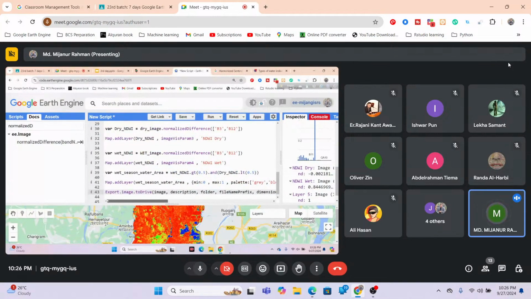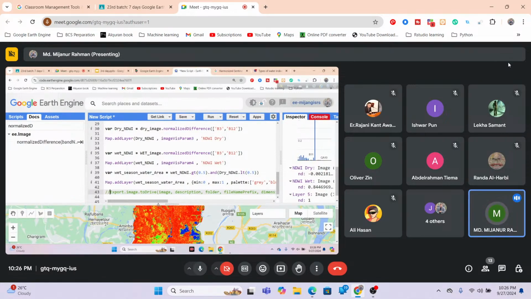Any question, please? Thank you, sir, for the clarification. One more thing: is there any way for us to look at the accuracy of what we are doing here? Yes. For the accuracy, we have to apply a machine learning model. I will show you this type of process. I think it is also covered in the 6th class. Then we can easily get it. When I talk about machine learning, I will also explain further.